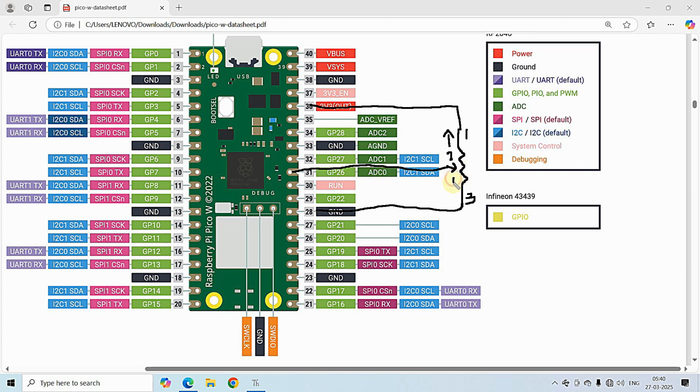If you rotate the knob to the extreme terminal 3, towards the ground, I will get a 0 volt signal at GP26 or ADC 0. So if I rotate the knob towards terminal 1 at the extreme end, I will get the maximum step value, and at the terminal 3 extreme end, I will get the minimum step value, 0.